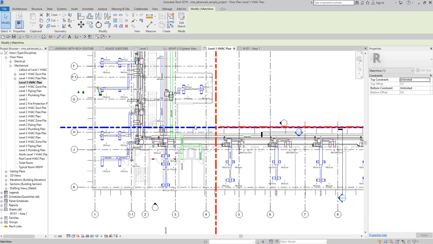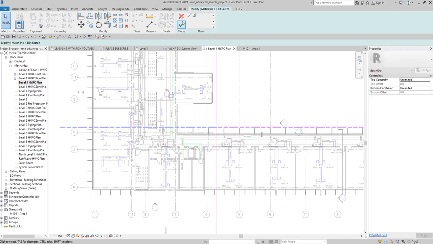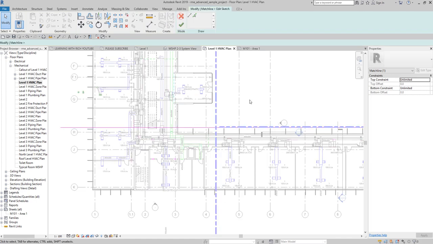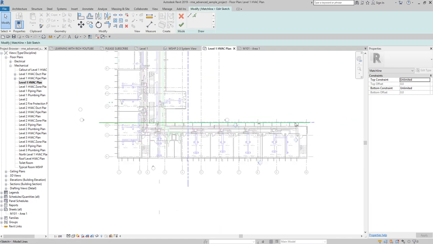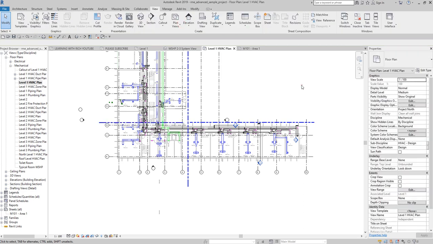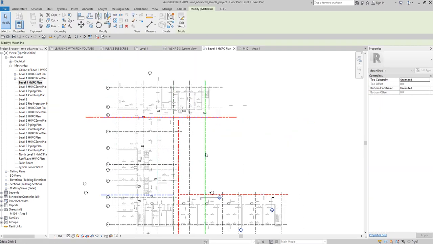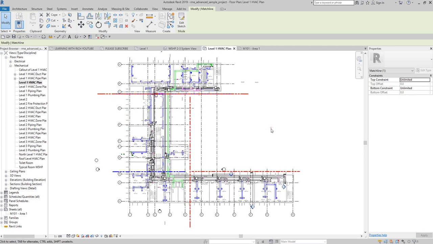So I click this match line, edit sketch. Oh, sorry, this one. I click this, edit sketch. It's too long, so let's say up to here only. All right, finish. So these are now my match lines.